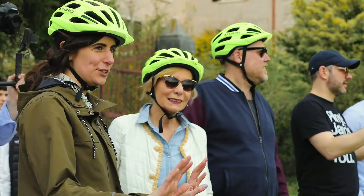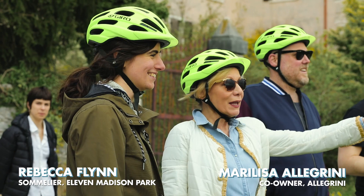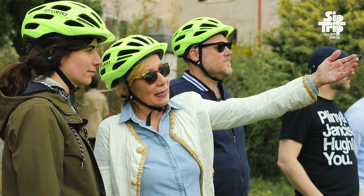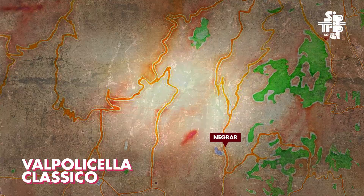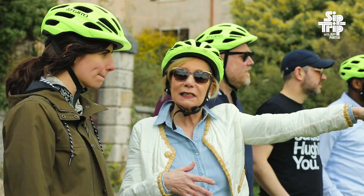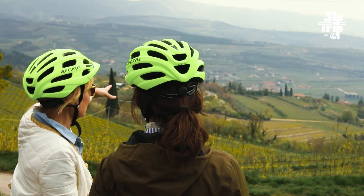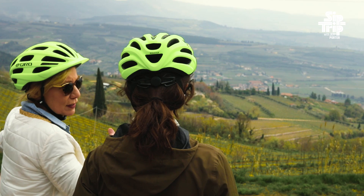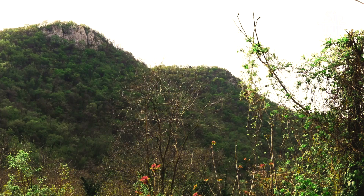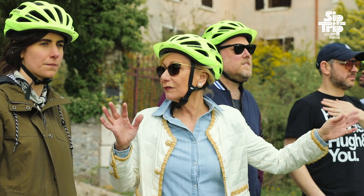So what are we looking at? Now we are looking at the three parallel valleys of the Valpolicella Classico area. Behind the last hill there is the expanded area. Coming towards us, the first valley is the valley of Negrar, the second is Marano, and the village you see down here in the third valley is Fumane, where Allegrini is located. Fumane is more or less 600 feet, but here we are at the elevation of 1500 feet. You feel the breeze that comes from the Lessini Mountains. This is the entire Valpolicella Classico area.